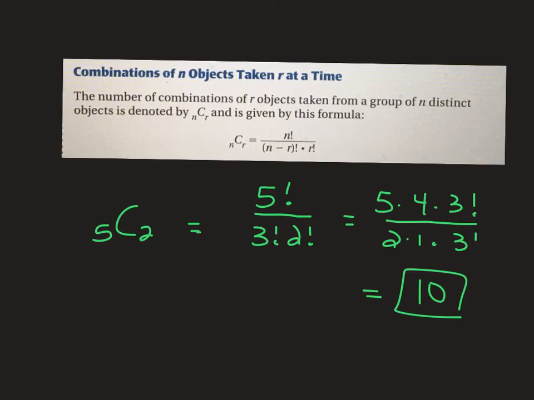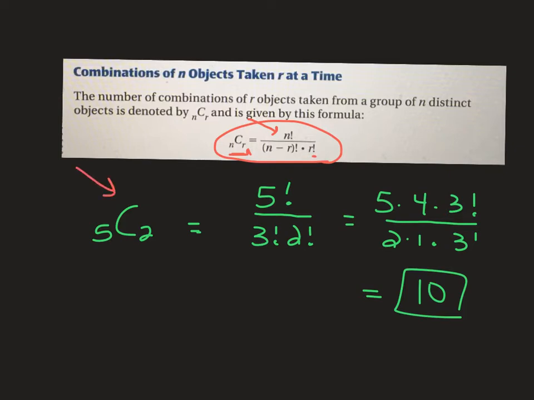Okay, and here's the math part. Here's how you find it. The way you find a combination, remember we did nPr the other day, now we're doing nCr, and there's the formula for it. Basically, you take the bigger number, the total number of objects on the top, and on the bottom you do n minus how many you're selecting, and the r also. So I'll put an example down here. It's probably easier to see.